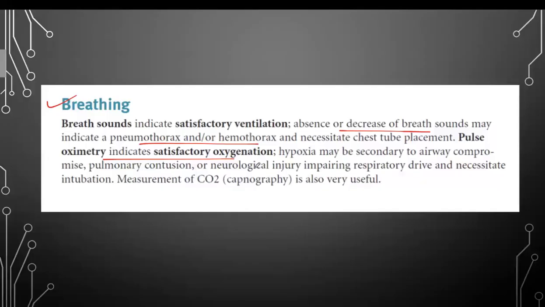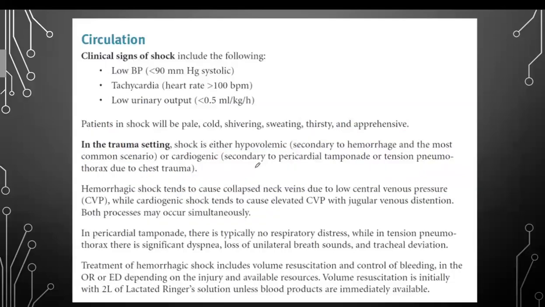Okay, so the next part is breathing. If the patient's oxygen is low, you need to start the patient on oxygen. So you've done airway and breathing. The next thing is circulation. To check the circulation, we check the blood pressure and also the pulse rate. A patient is in shock, most likely hypovolemic or hemorrhagic shock after a trauma, if their BP is less than 90/60, plus tachycardia, which means heart rate above 100. So if we have low BP, tachycardia, and low urine output, that will make the patient in shock.